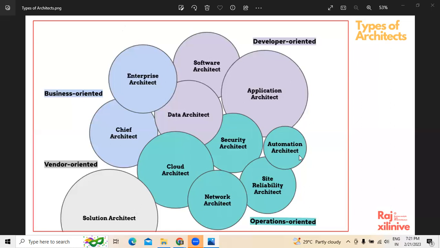For example, network and security may be looked after by the same role, rather than the person, I should say it's a role. Similarly, software and application architecture might be taken care of by a single role, which comes under a single category. At the same time, enterprise architecture and business related, functional related architects come under one category. So this is how the categorization of architects generally happens in organizations. This is what the types of architects are all about in any organization in view of application development.